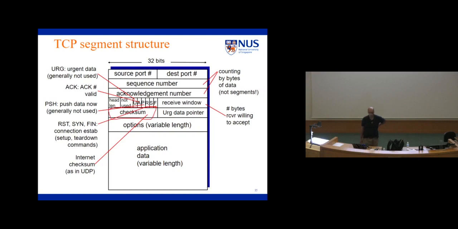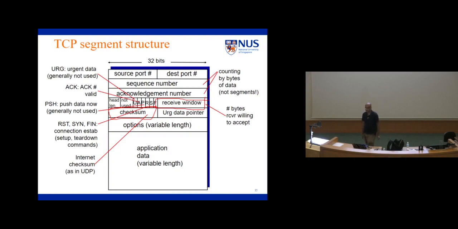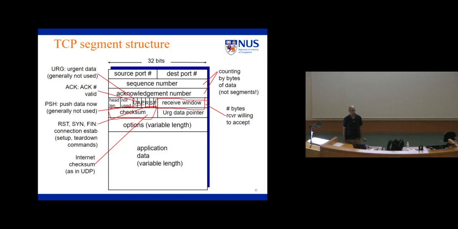Just like in UDP, we also have a checksum, calculated in exactly the same way as for UDP. And there's one last field — the receive window. We talked about flow control on Wednesday: if you are a slow machine and your buffer is filling up, you don't have space to get more data, so you tell the other side to slow down. This receive window field is used for that purpose — you explicitly say how many bytes you still have available in your memory, so the other side knows not to send you more than that.